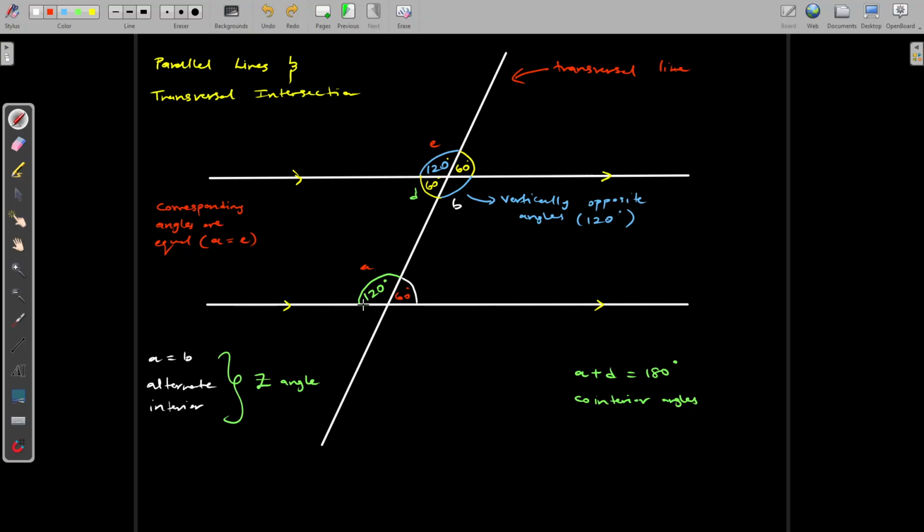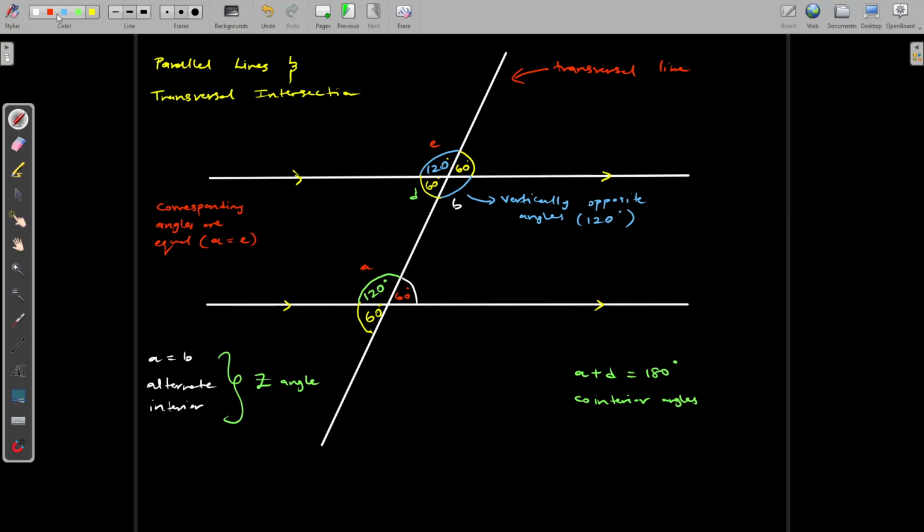No. In order to use vertically opposite, we would need to know this one down here first. Go again? Corresponding angles. Yeah, corresponding. So it's corresponding with the 60 up here. So you have angles on a straight line, Z. Whichever property you want to give, it's fine. So now that we established that that is 60, we can know that this is 60 as well. Vertically opposite, angle on a straight line. And this one is alternate exterior.